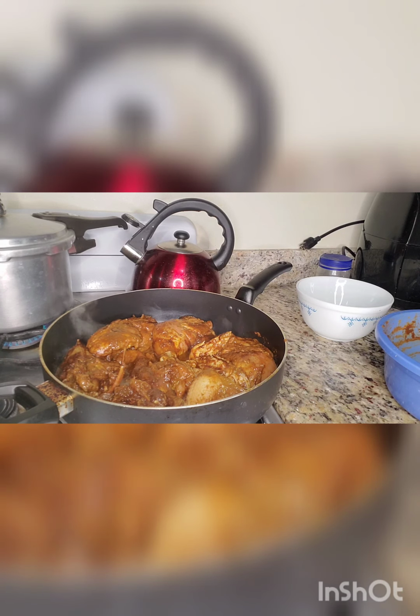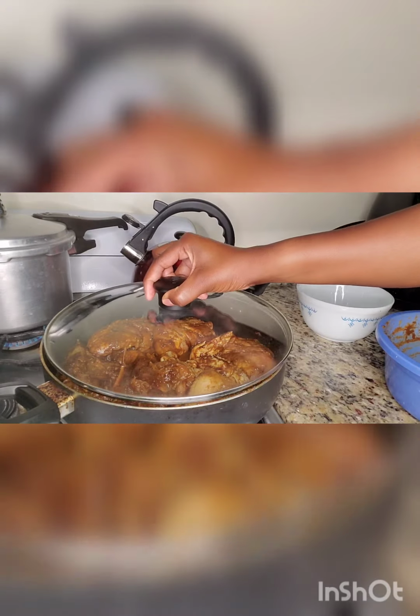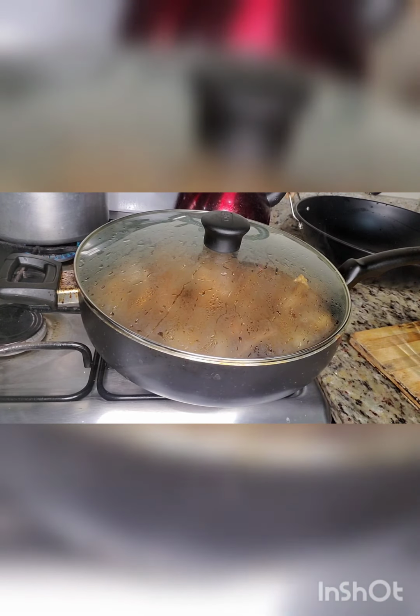Understand, guys? So I'm leaving the chicken here. Each side is gonna get at least 15 minutes, because you have to ensure that the chicken is soaked properly.